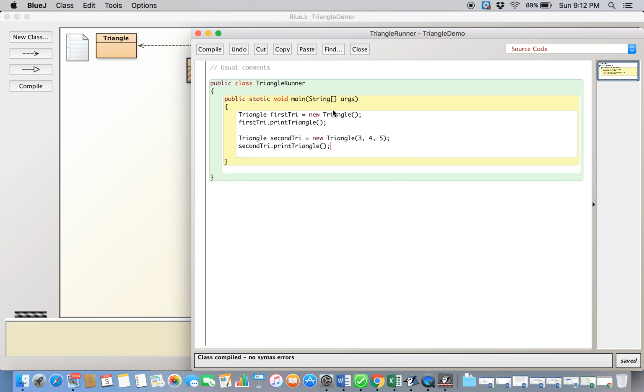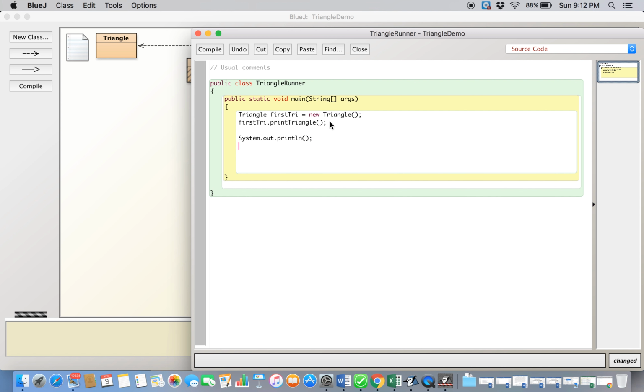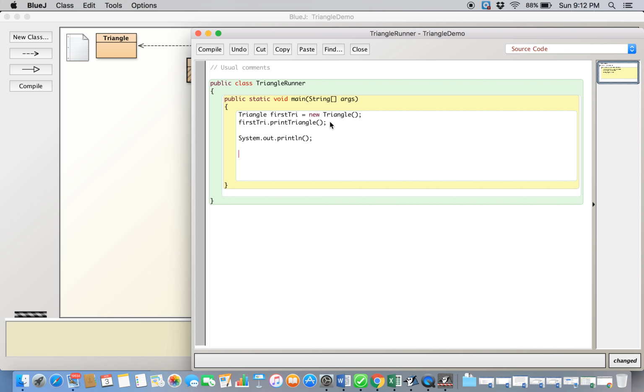Okay, so we've added three new methods. So I'm going to get rid of this other one that we had, and let's just deal with this first try that we created before, right? So first try was creating this object first. We had this object first try that was the triangle type, and we used that default constructor. So now, then we also printed the triangle. So I'm still going to want to do that, and we should expect to see that it prints 0, 0, 0. All right, well then I'm going to give myself a blank line just so that it looks a little nicer when we see it on the screen. Now what I want to do is I want to run those other methods.